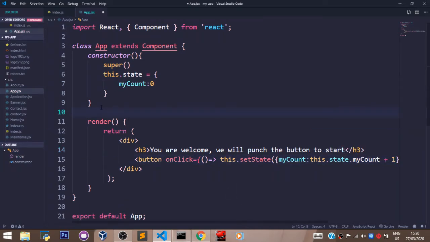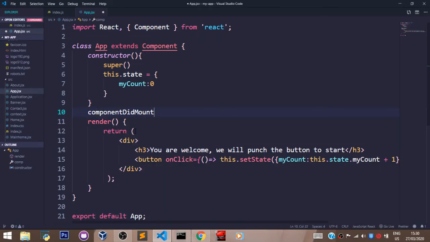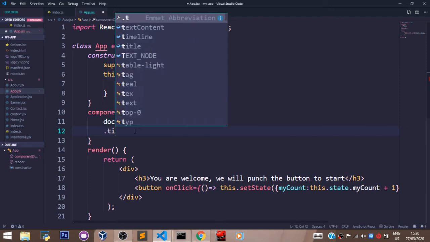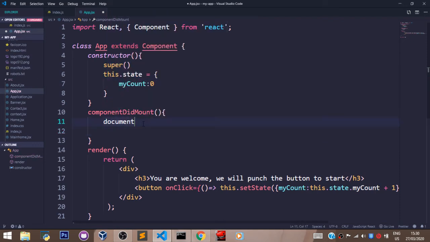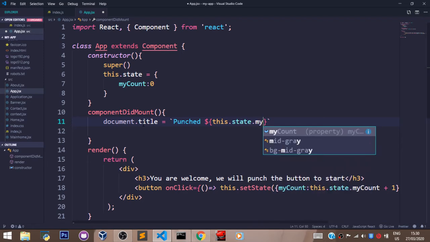The next thing, let's come out of the render function and let's create a componentDidMount method here, and let's say document.title, set that to backticks and say punched this.state.myCount times.